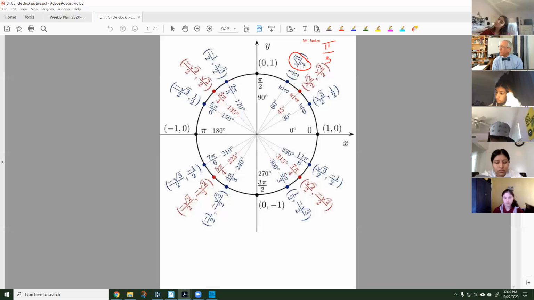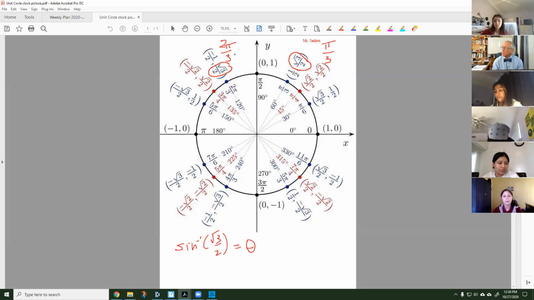Let's just keep going around, see what else we find. Right? So, uh-oh. I got radical 3 over 2 here also. So 2 pi over 3 has a sine value of radical 3 over 2. Remember, I'm trying to find inverse sine radical 3 over 2. That's my sine value. I'm trying to find the angle theta that covers, and I got a problem because I have two angles, pi over 3 and 2 pi over 3.